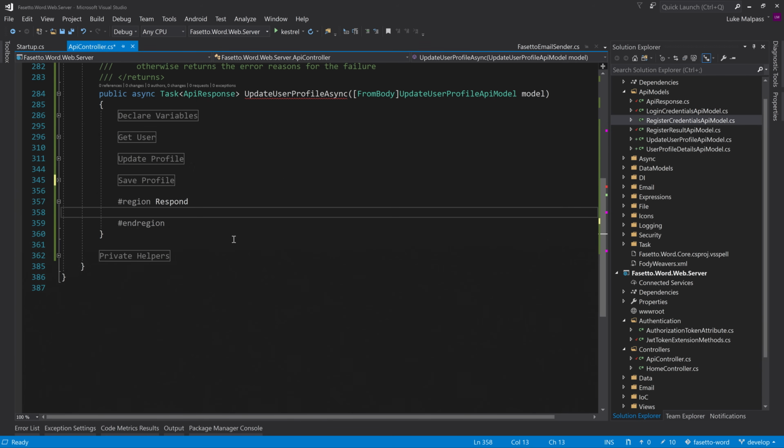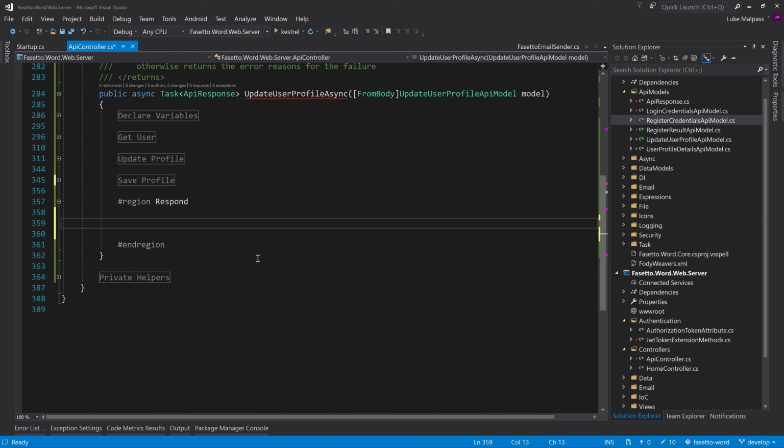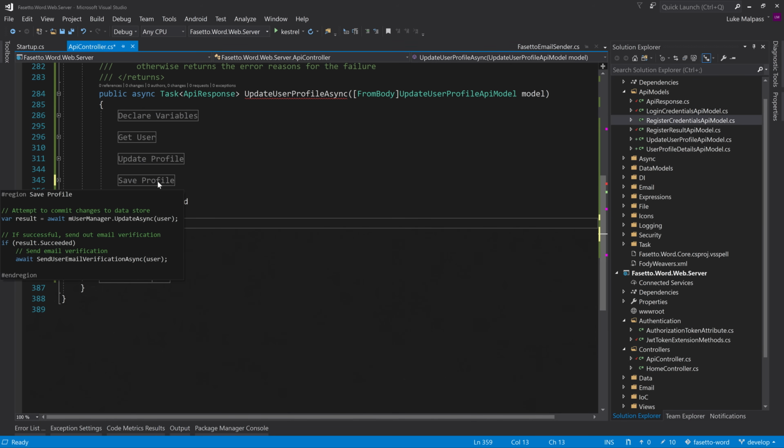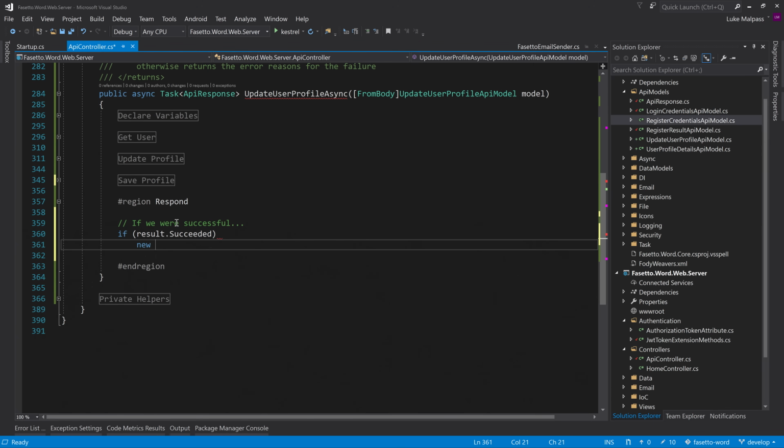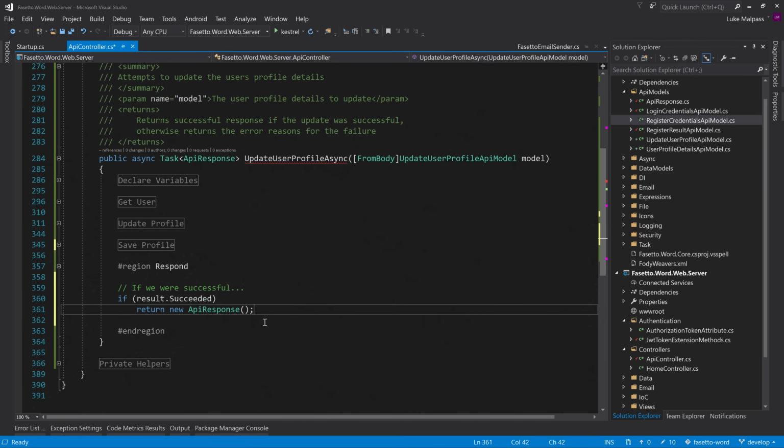And then finally the response. So if we get here now, don't forget we'll get here whether we failed or not. We've simply done one quick check there if we failed. So even though we've done that, we need to say if result.succeeded. So if we were successful, then you just return a new response. As we mentioned, we don't do anything with it. We don't return any details. The simple fact that we return a response by default with no errors means it's successful. So return successful response.